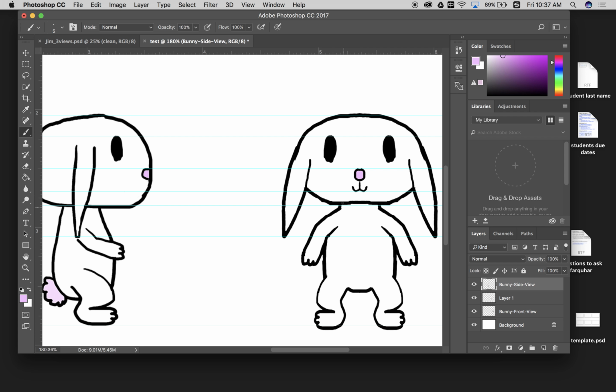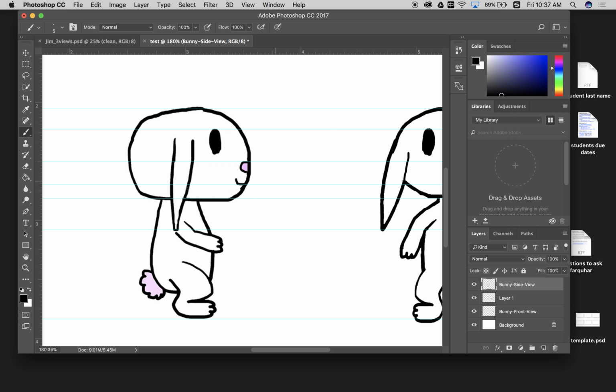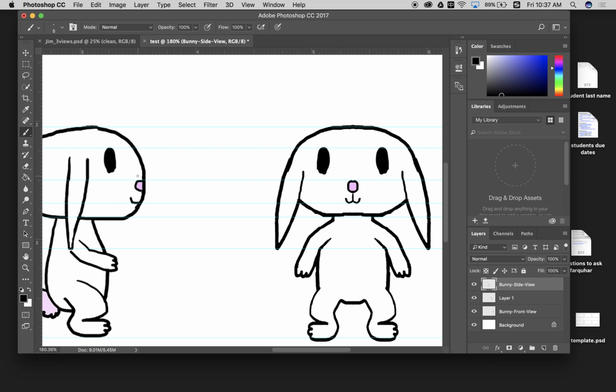You see the line touches the bottom of the mouth, so it should look... okay, I have to make it black. It should be like this, right? So the next thing you're gonna watch. Basically the head, I matched them, right?